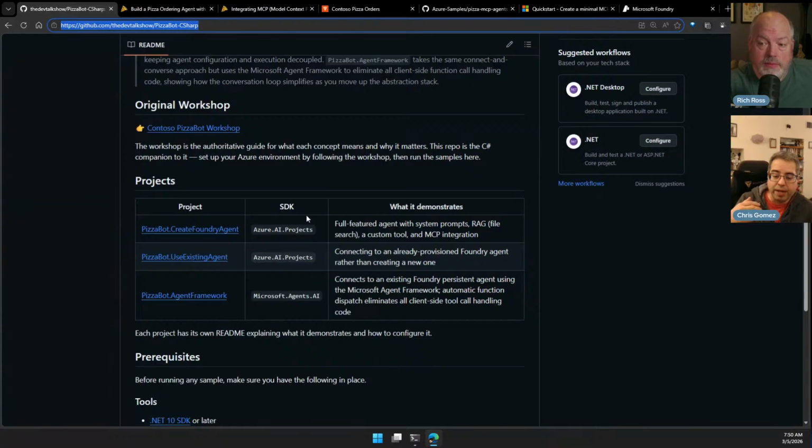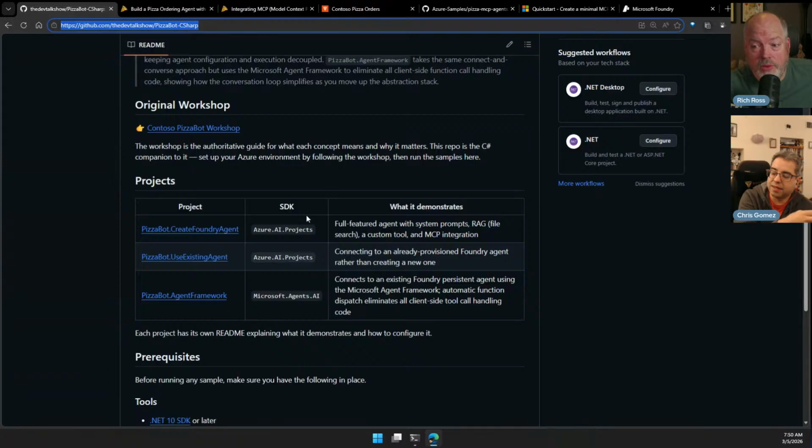Right. But the console conversation loop is happening here on my machine. But it is making REST API calls through the SDK out to Foundry to do things like communicate with the deployed LLM, get answers back like, hey, you should call your function tool. And when it comes time to contact the MCP server, here's what I actually haven't thought through, is whether that's still happening here locally, or if I think that's happening in the cloud, right? Yeah.